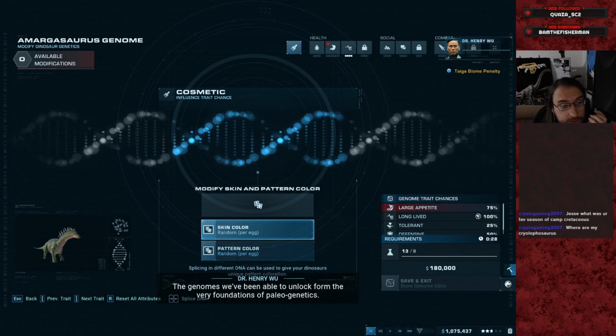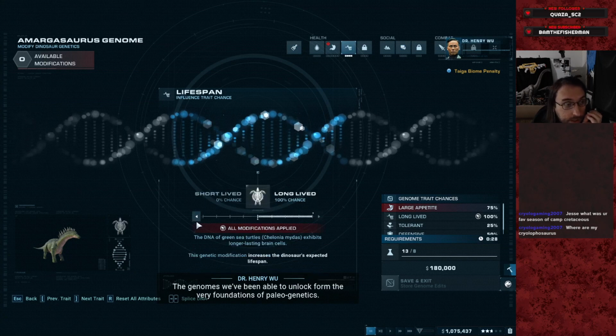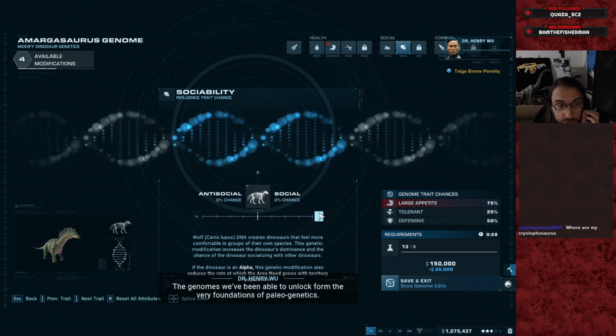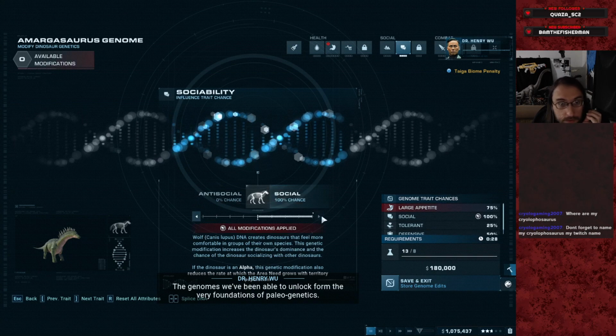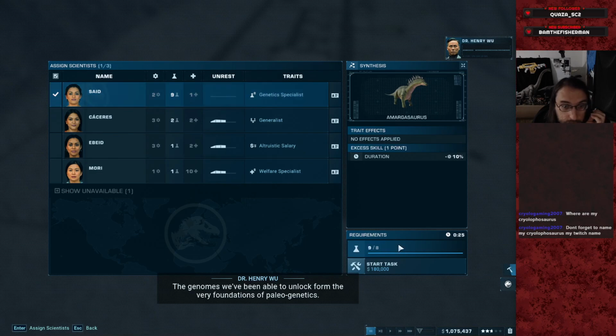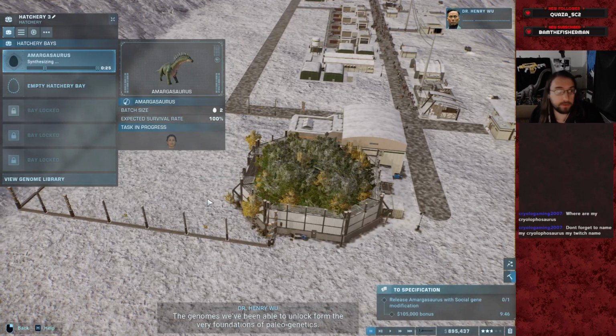Got a contract to release another Amargasaurus with social. So we're going to push that. Which I guess means we just do this. We just do this, and we call it a day. Two eggs come out of this. We'll probably take both. Yep, I'll name the Cryolofa for you.